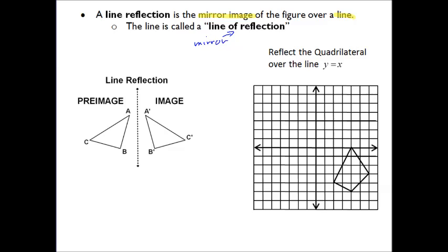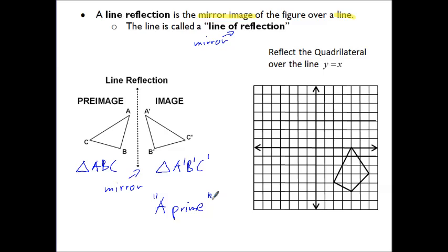Let's look at our picture on the left. We got our pre-image, our triangle ABC, and that triangle is reflected over this vertical line to create an image. Think about this vertical line as a mirror you look into, and on the other side an image is created. In this case it's the image of the triangle A prime, B prime, C prime. The points that are created of an image we call prime. So for example A prime.